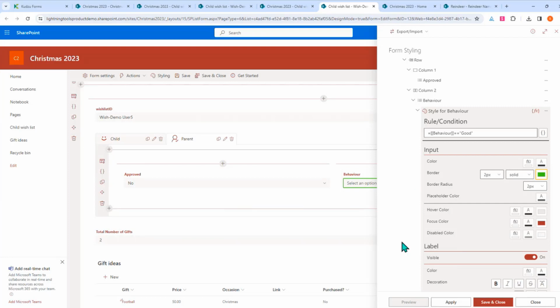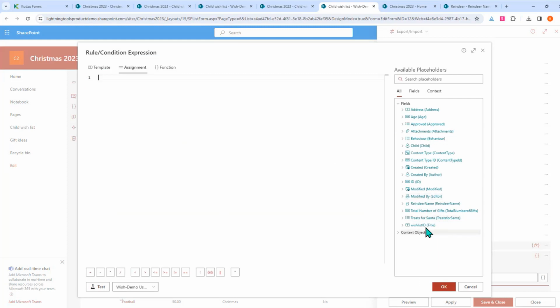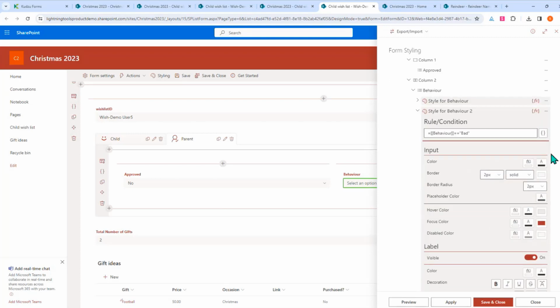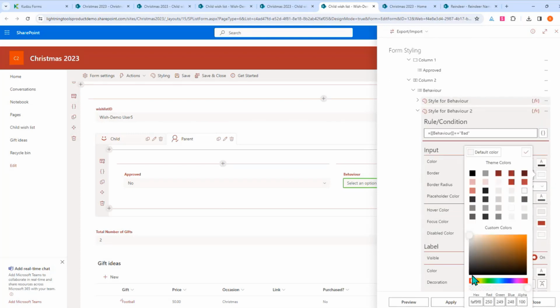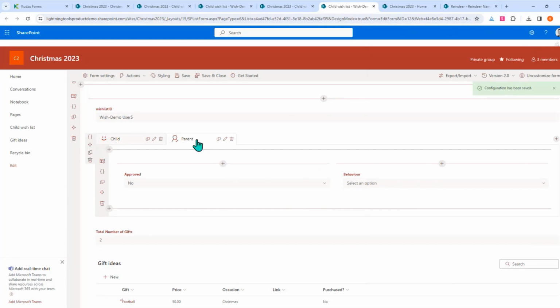And then we could of course do the same thing for bad behavior. I'm being a bit lazy here with the naming of these. We would want to go through and label those so we know what each of these are. So if this is bad behavior, then we'll have a red border. Okay, and we could apply that also to the tab as well, if we want to, so that yeah, the whole tab gets highlighted, giving more of a visual clue as well.